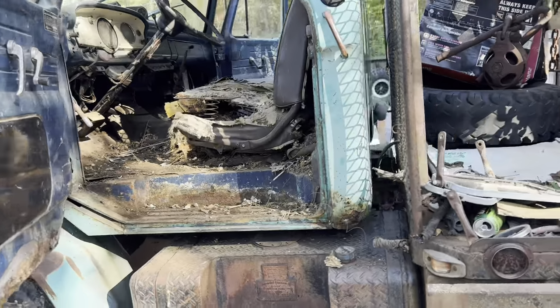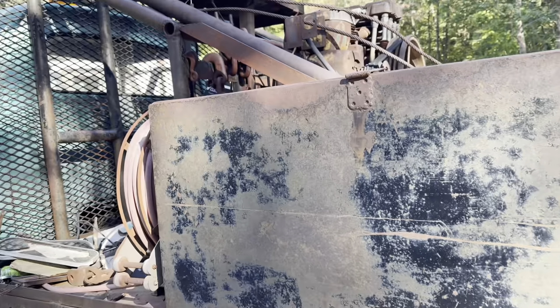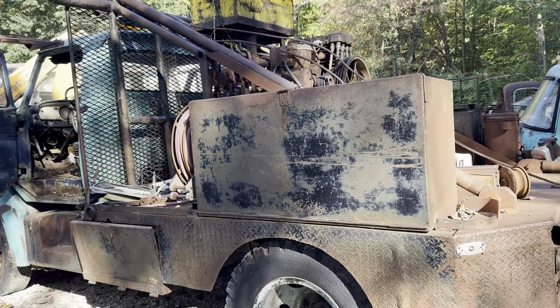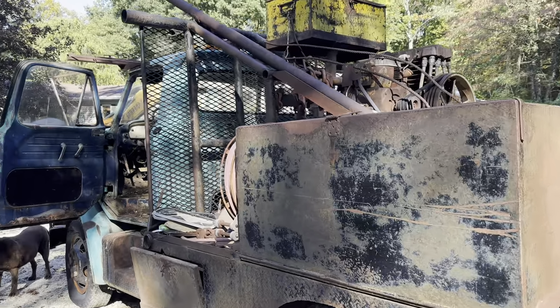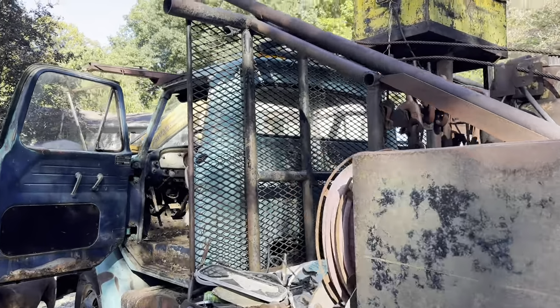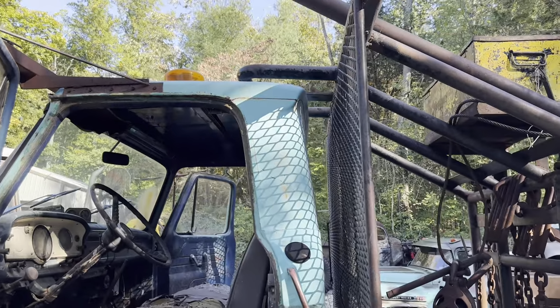So I know Hannah's been taking you along on this journey of her cleaning it out and whatnot, but it's time for this thing to say goodbye to its chassis. So we're pulling it over right now to take the cab off the chassis. We're gonna have to cut that thing off.